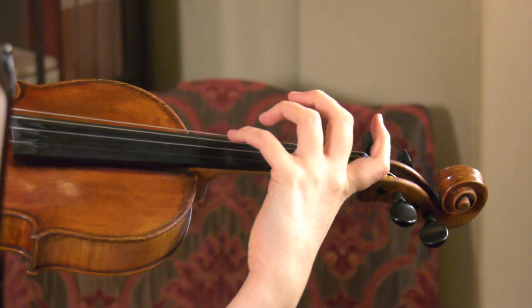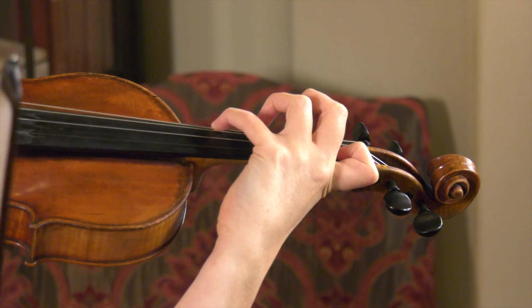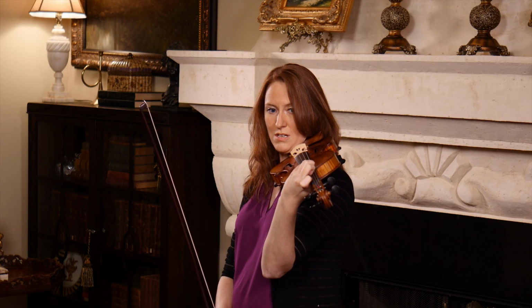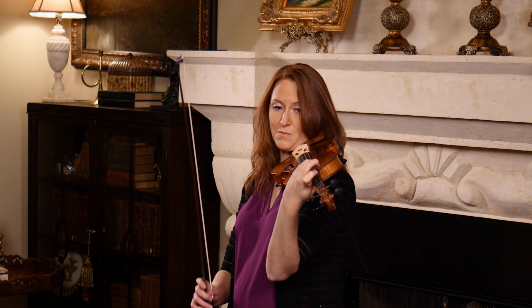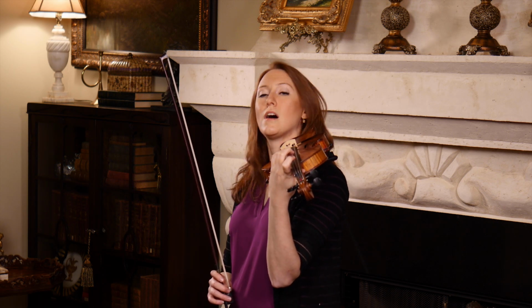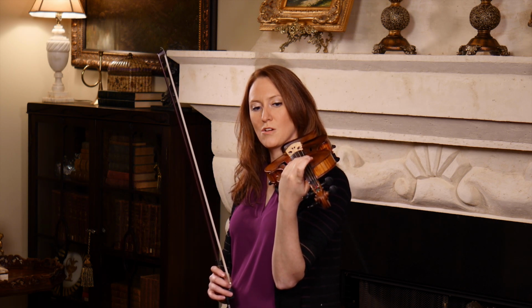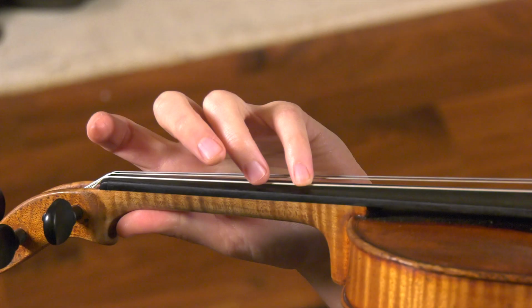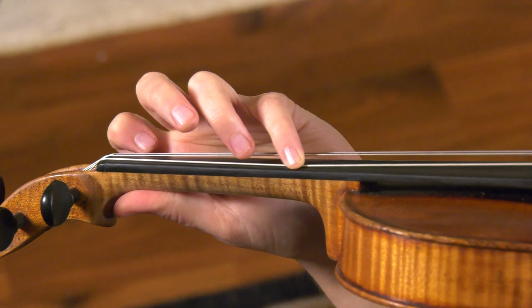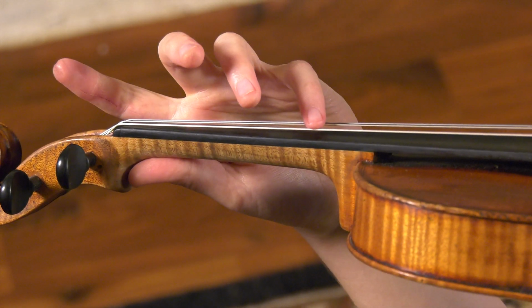Another reason why is just for the reason of relaxing tension and being able to play double stops. So a really good example of this is going to be the Bach chaconne, and I'll show you a close-up demo of this in slow motion so you can see how the finger placement works. We're going to start with the fourth finger, and then go ahead and place the other fingers.